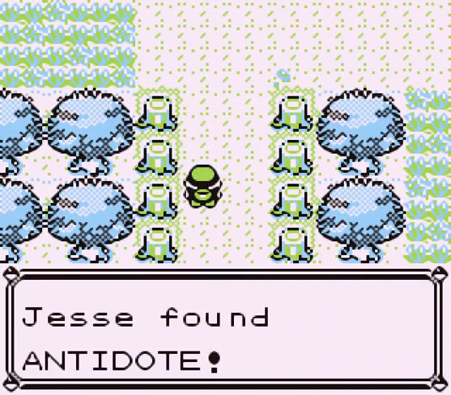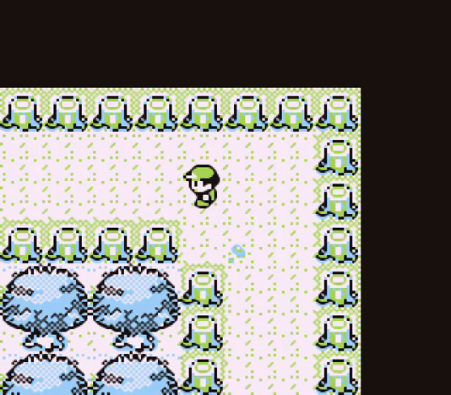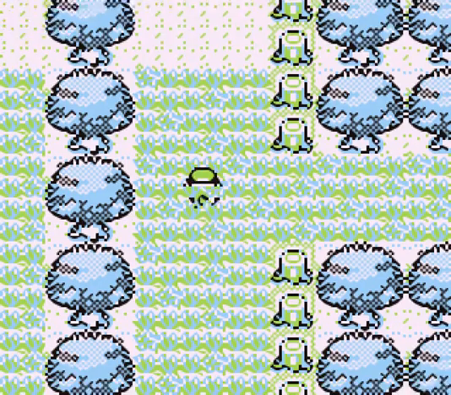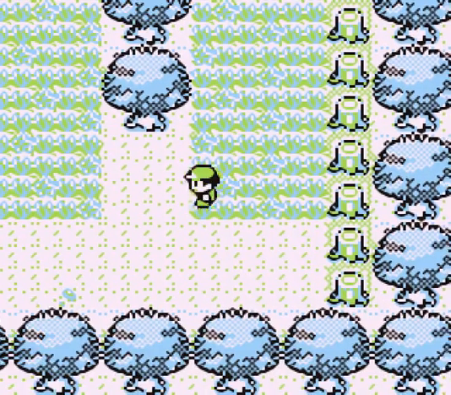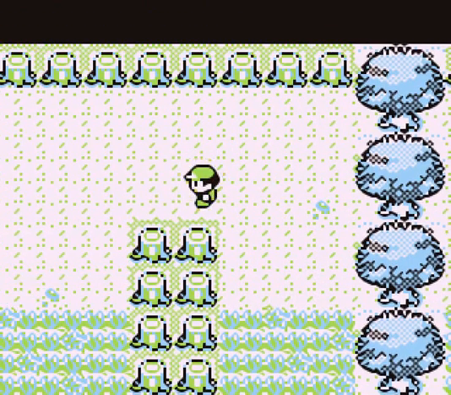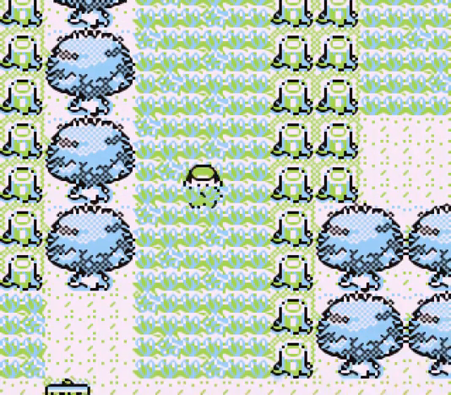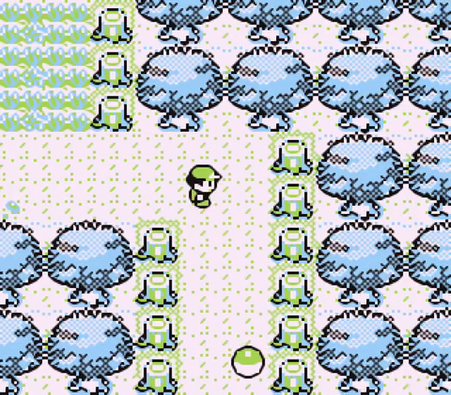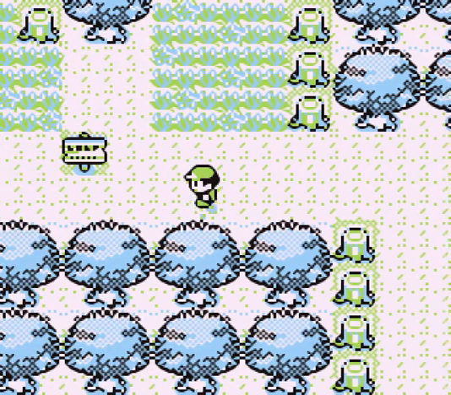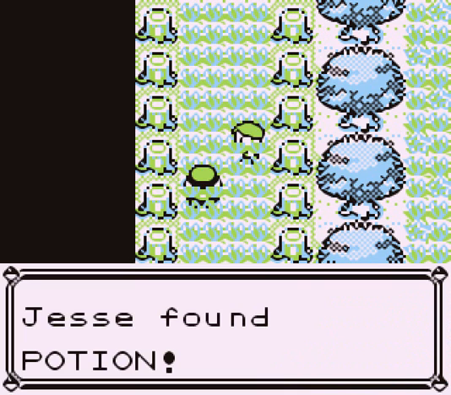Now you'll notice there's an antidote here, another one. And we'll go around. And now we have a lot of grass we gotta run into. Though so far I haven't even encountered a Pokemon, but that should change soon. Wow, the game really doesn't want to give me wild encounters right now. But anyway, down here is a potion. And we are almost out of this area. And right before this trainer, you can find yet another potion.